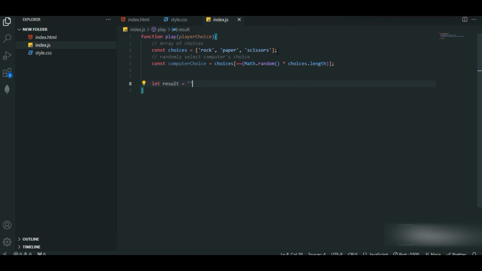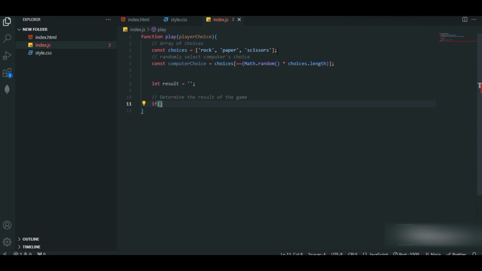Now next, we have to determine the result of the game. Who is the winner, right? Suppose there are three things: either the player will be the winner, or the computer, or it will be a tie. So these three things we have to do. I'll comment this one and write determine the result of the game.